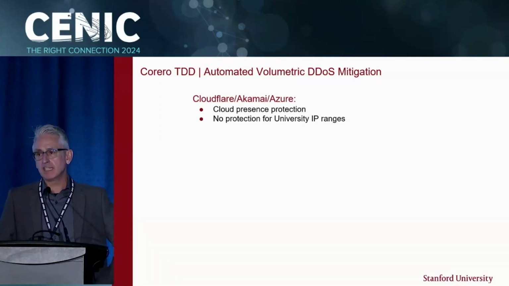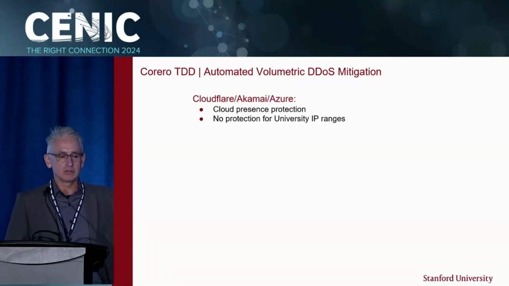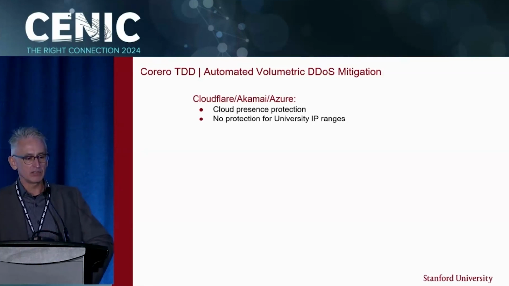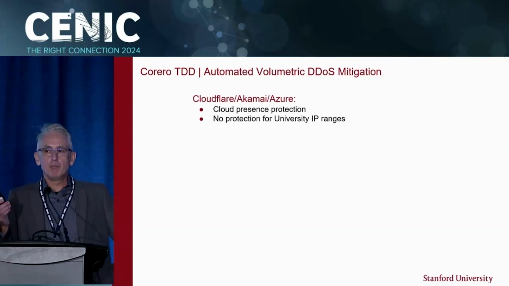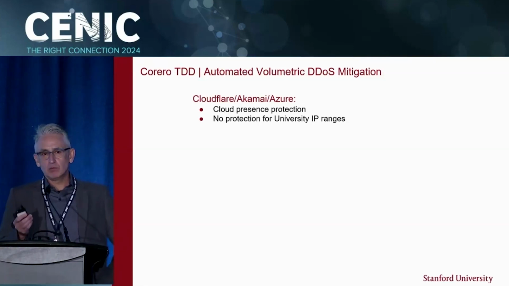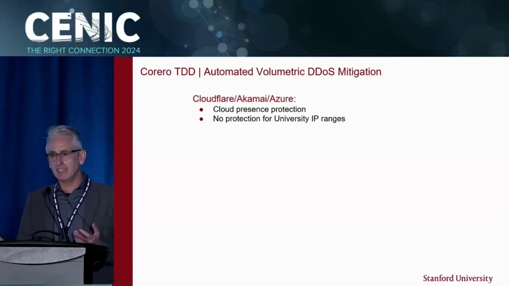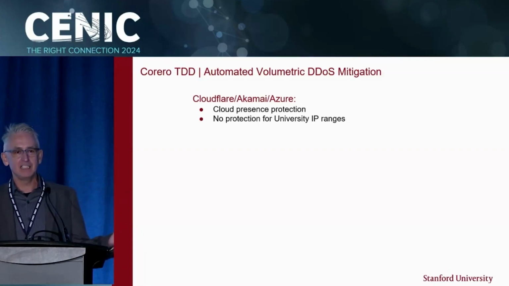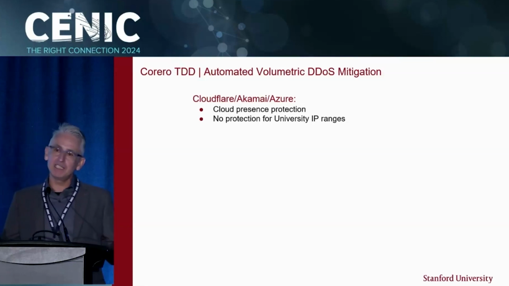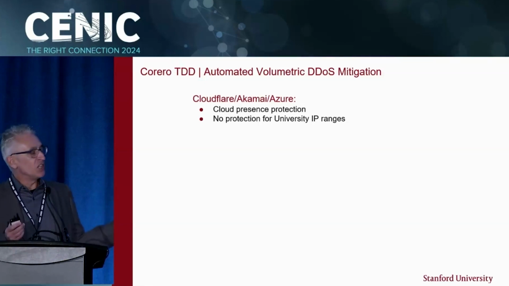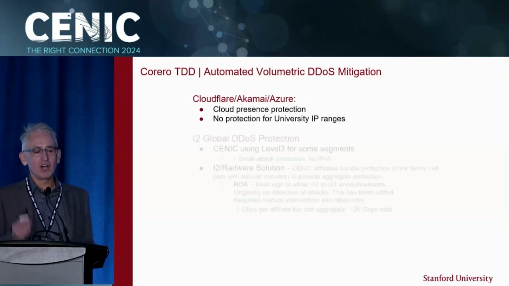So what else had we looked at in that time? Over that decade, we'd looked at the solutions in the cloud, like Cloudflare and Akamai and Azure and AWS. But what we'd found out was we had these two groups on campus called computer science and electrical engineering. And I don't know what these kids did, but they always upset somebody somewhere around the world. So there was no protection for university assets in this model.